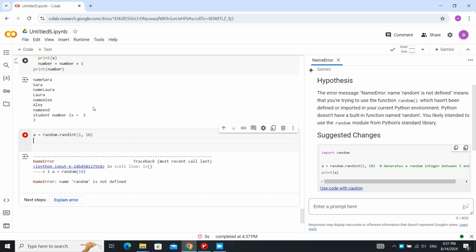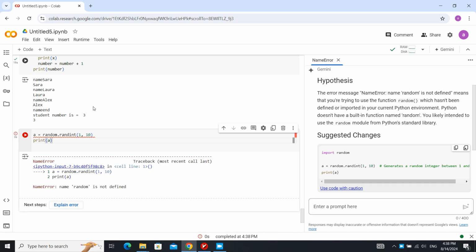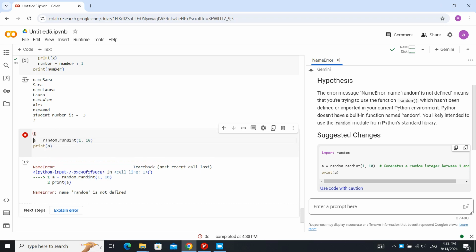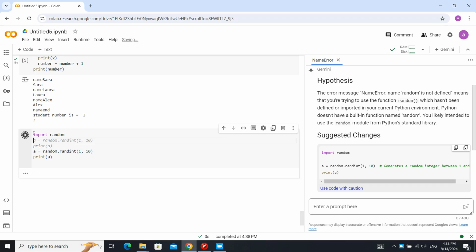Okay, let's run it. Print a. Oh, as you can see, it can't run because we didn't import random. Import random. Okay, run it another time. As you can see, this line of code creates a random number between 1 and 10. This is a little thing I'd like to give you, but don't be worried if you don't know the import and the random.randint. We will dive deeper into it in the next session.